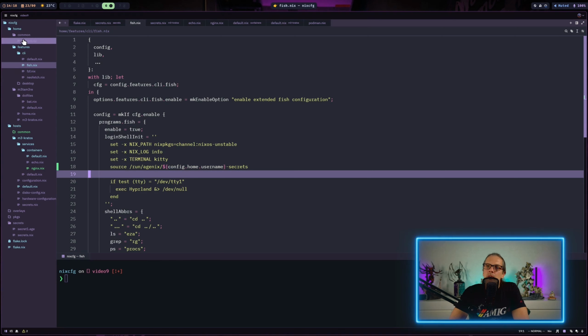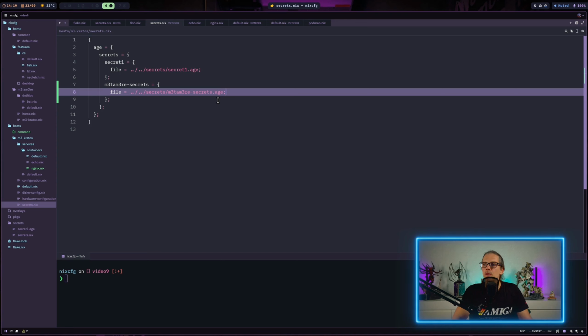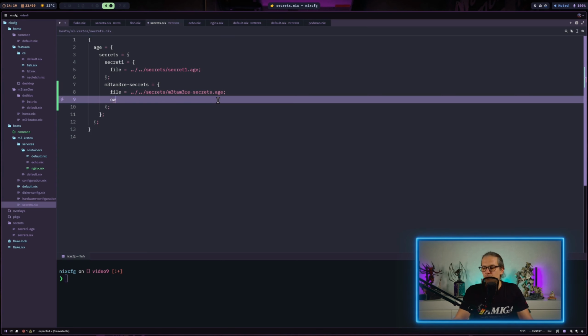I can do this in the common configuration here, which is shared between users, because what we are doing here is we read the actual username for this configuration and just load the username dynamically and then the dash secrets afterwards. So when we have multiple files for multiple user configurations, this will work anytime. What I forgot about is in our secrets file, of course, as this is user specific, I will also set the owner to my username here.